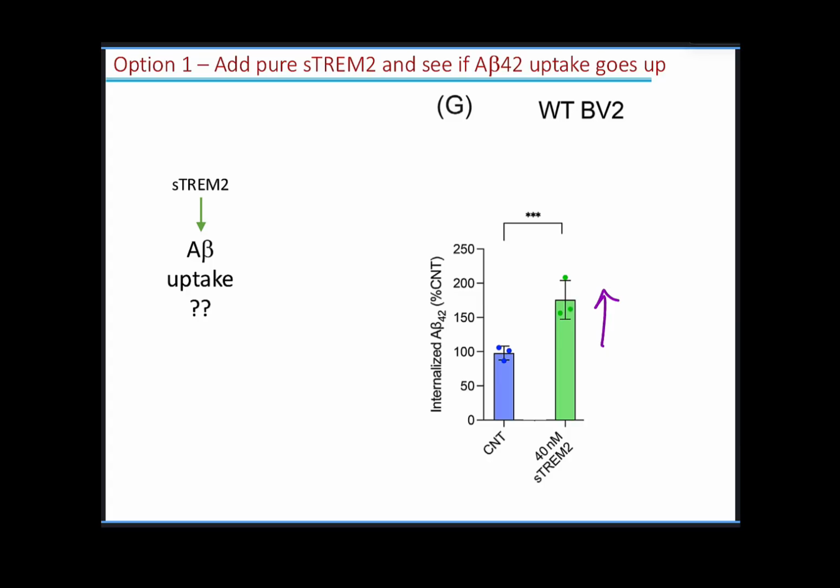If you suspect that, well, maybe AV is forcing the cells to pump out a bunch of things. STREM2 is one of them, but there are others. And I actually don't think that STREM2 matters that much. What could you do to try and test that idea? Excellent. Take out that STREM2 and see if the AV conditioned medium still works or not, right?